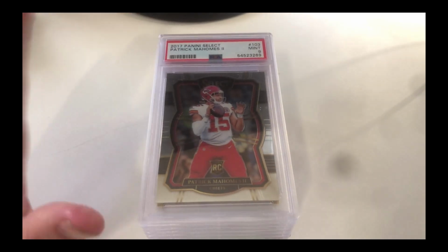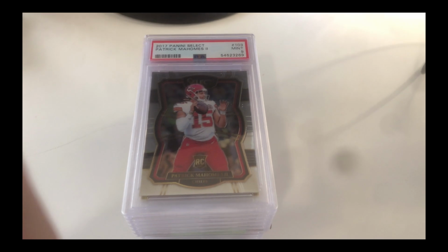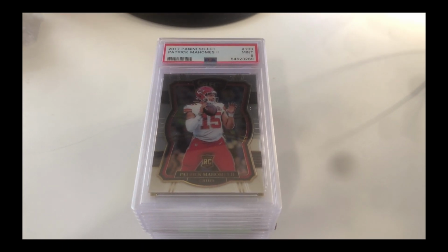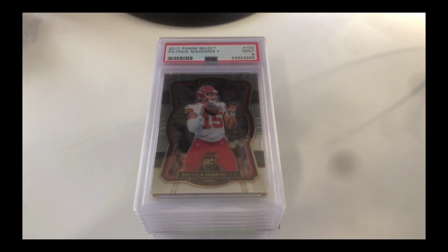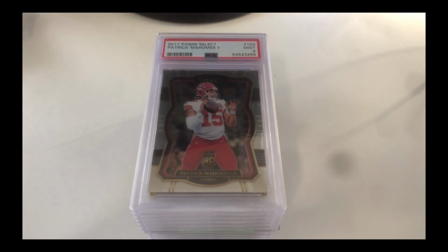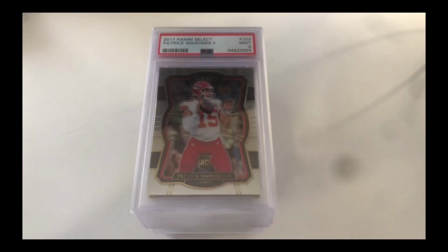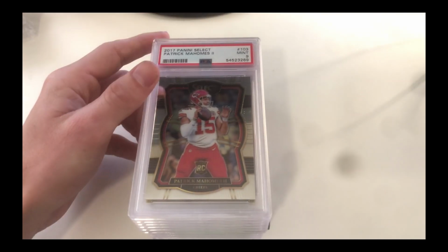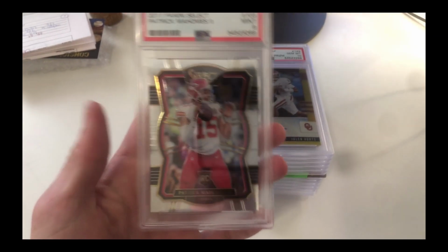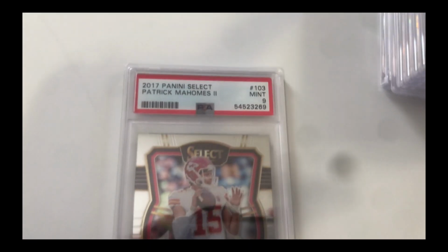Resale value on this is not going to be that great. I'm still looking at making money. ROI is going to be very, very small relative to my recent orders. We're looking at about a 38 to 40% ROI. Maybe around $11,000 in terms of resale value. $11,100 is what I have calculated. So without further ado, let's jump into it. Have not looked at these cards. We are all laying eyes on them for the first time.